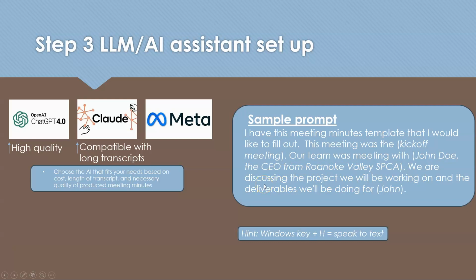You want to have a simple conversation with the AI. I always like to think of the AI like a human that you're working with right there. It's your own personal consultant. So sometimes if your typing ability isn't at 200 words a minute, which many people's are not, you can just hit the Windows key and then tap H, and that will bring up speech to text for all Windows PCs, and that's really helpful. I'm sure Mac has a Mac option, but speech to text is a huge benefit when you're communicating with the AI.